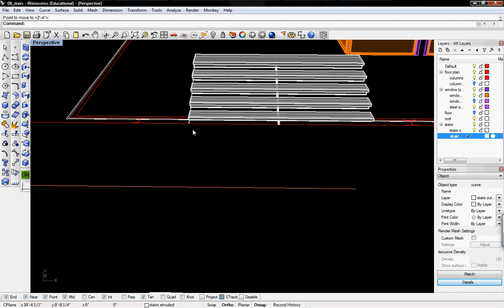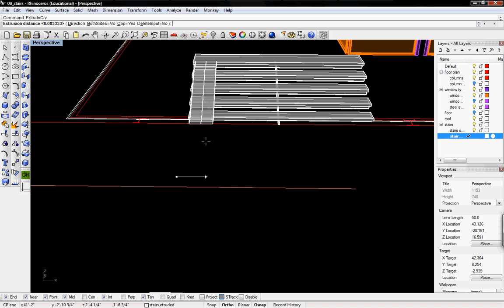And then take the same curves and extrude them again. Should have used copy, but that's okay.